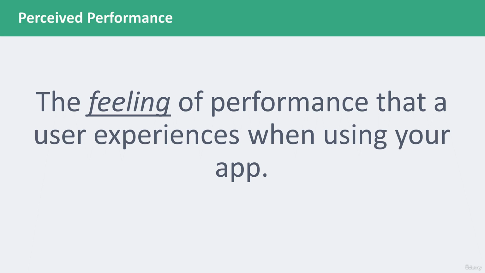Another aspect that is sometimes forgotten is the feeling of performance. Let's say we had an app that takes 1 second to load. That's a decent loading time. If we add spinners and loaders, that might give the impression the app is loading slowly. Even if the content loads at an acceptable rate, the perception is just as important as the actual speed itself. Apps need to feel smooth and fast. If you have your content popping in one place, one at a time, it can make it feel slow. That's what's called perceived performance.